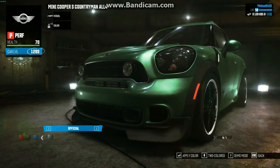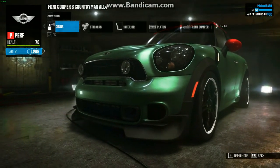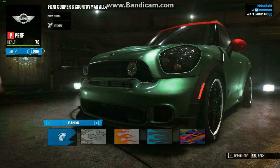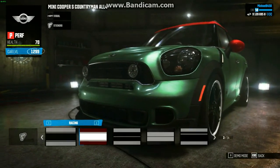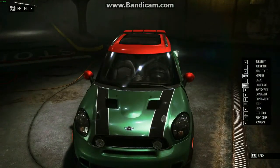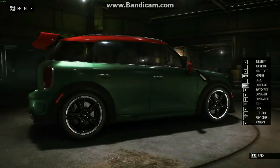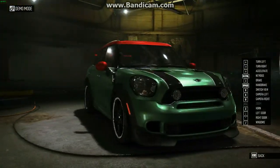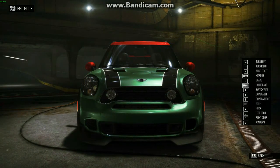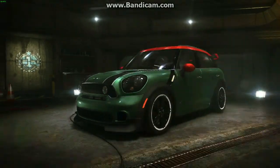Of course we're going to do the bicolor paint — the green or red on this thing — make it Christmas colored, because this color actually kind of suits it. And we're going to put the Cooper S style stickers on the front. There we go, it's complete. It really looks like a Mini Cooper S with this style — it looks like my Mini Cooper S but the green is a little lighter. It sounds so cool, I still can't get over that. I actually forgot to do the interior, but whatever, doesn't matter.